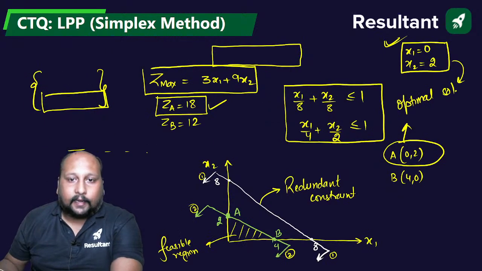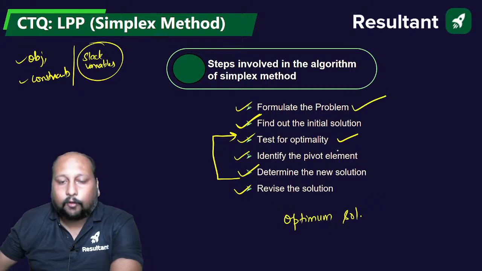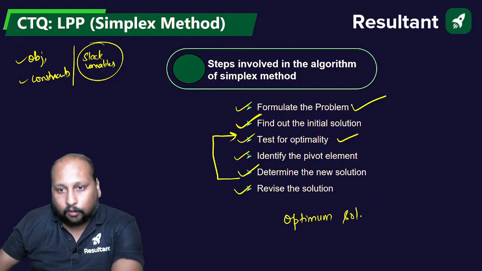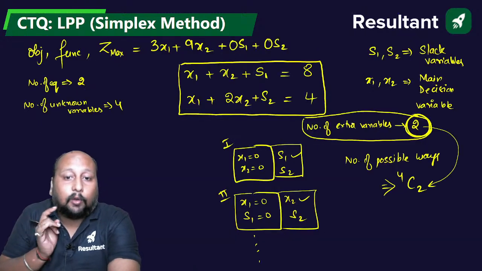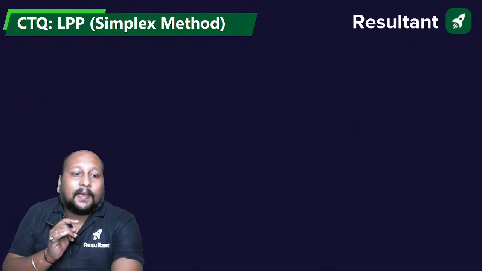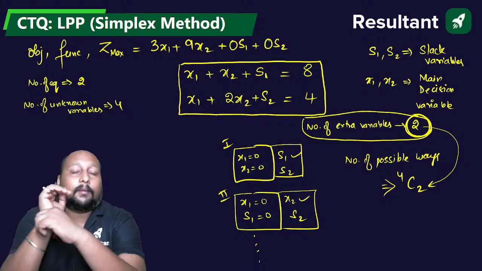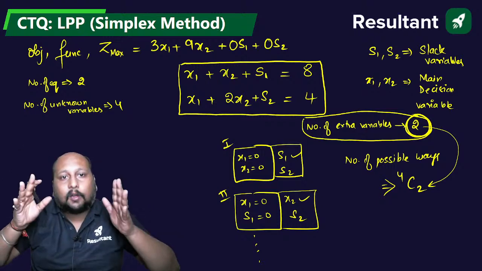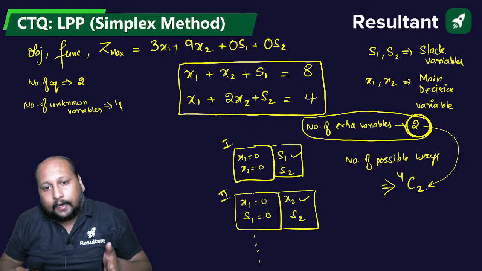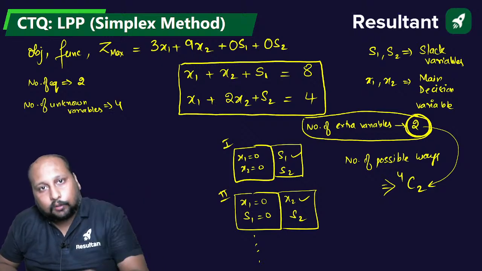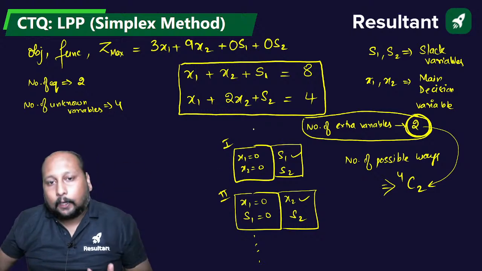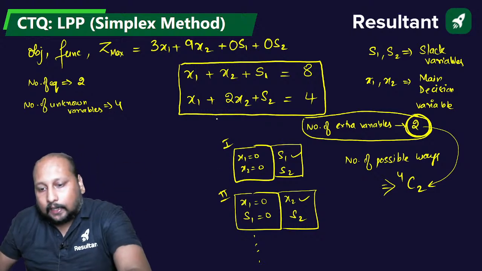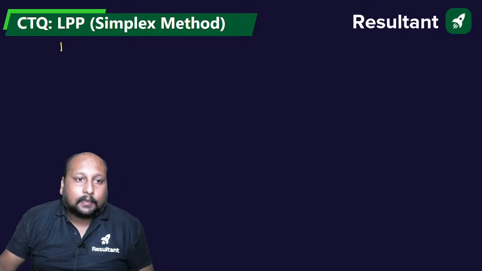Now we have understood that we have created the formulation, we have created the problem. Now we have to identify the initial solution. How can we find the initial solution? Basically, the simplest method is the tabular method. We have to draw a set of tables, and we have to find the solution and check whether the solution is optimal or not. Clear?